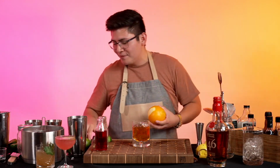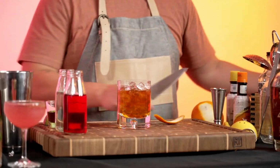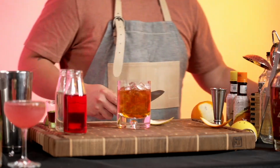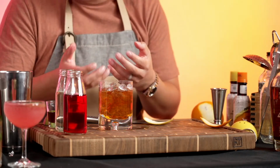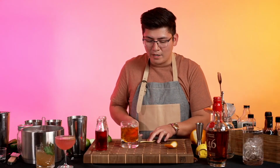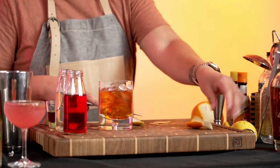And now what we're going to do is cut a nice orange peel right there. And then a nice lemon peel. Now the reason that I'm doing this is because we want some aromatics on top of the cocktail. And like I always say, you need aromatics because you see the cocktail and then you bring it up to your nose. So you want to make sure it smells good. But before we put it on top, you want to take out all this white part, the white pith. If you don't take this out, it's going to create some bitterness that we don't want in our drink. So we're just going to cut it out.